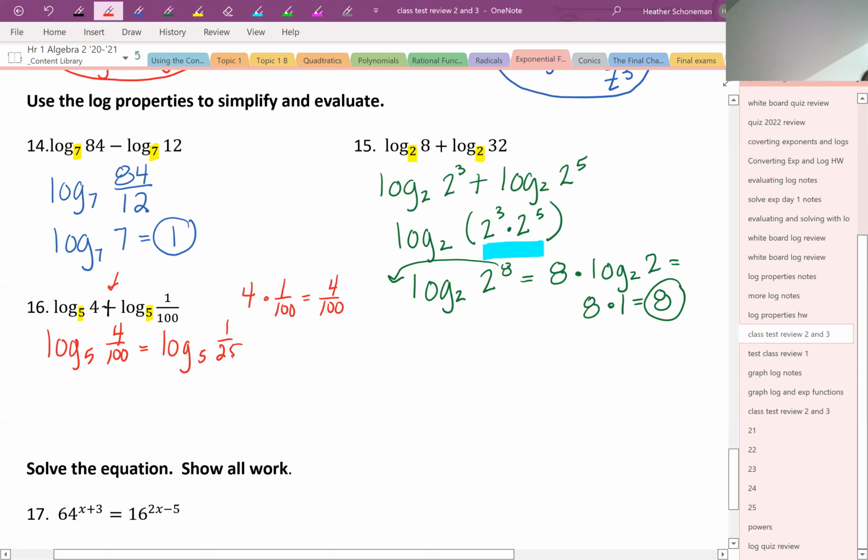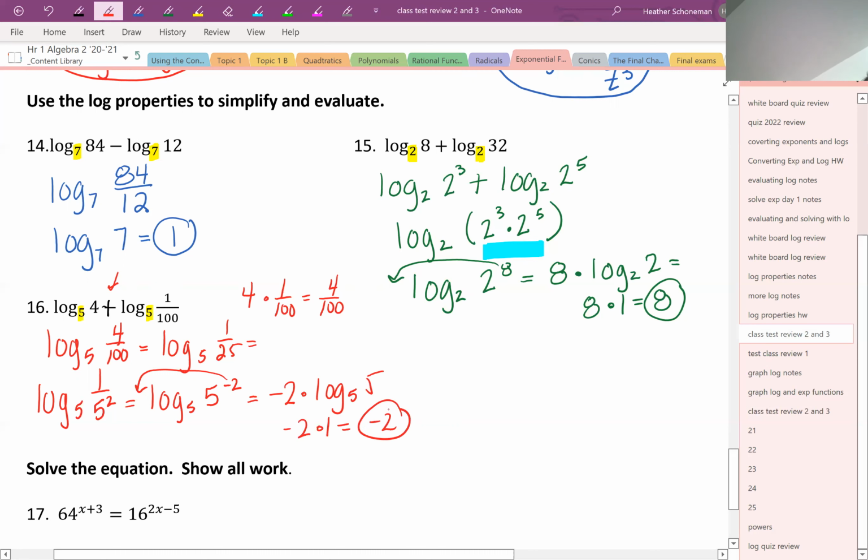Well, the good news is we can convert 25 to an exponent or a power. So I'm going to do log base 5, and I have 1 over 5 squared. Okay, well, this doesn't quite work, but it's close. Okay, we moved them to the denominator if it was negative. So if I want to move it back up, I can just make it negative. We used to want to make them positive, but now it's okay if it's negative. So can I rewrite this as this? And now I can move the negative 2 out front. So I have negative 2 times log base 5 of 5. So I have negative 2 times 1, which is just negative 2.